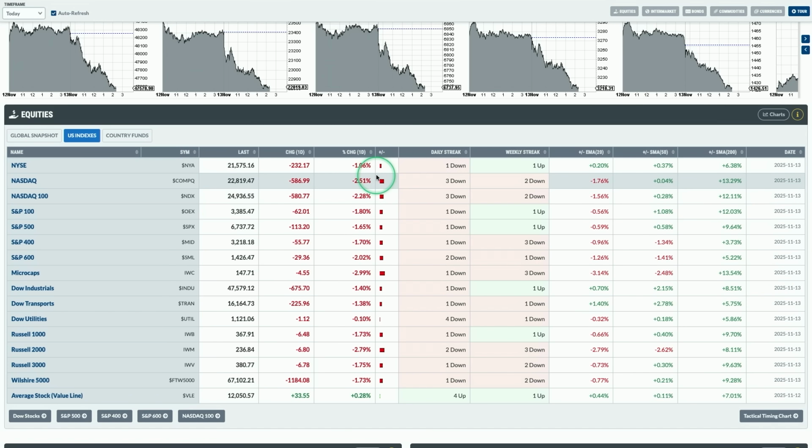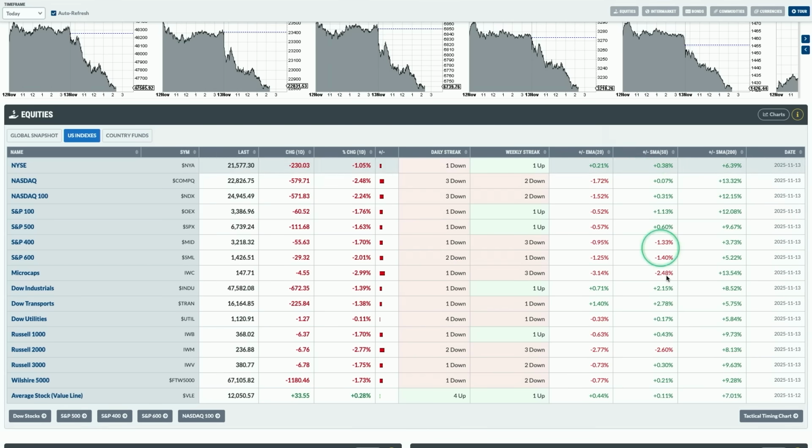So I'm doing that in a couple of different ways on this page. If you look at a couple of these different tables, you've got the indexes over here on the left, you've got price data there, and we've got our streak data as well, which is an interesting way to think about the strength of the market, not just on a daily basis, but a weekly basis. But to the right of that, we have a couple of columns dedicated to the classic set of key moving averages, the 20-day exponential, the 50-day simple, and the 200-day simple.